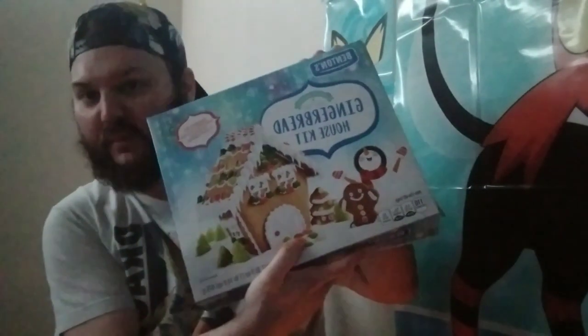But today I'm gonna make the gingerbread house kit. I bought all these. I was gonna try to get the different one, like the village, but I couldn't really grab it. So I got this one. It's actually cheap, like $7 or something.